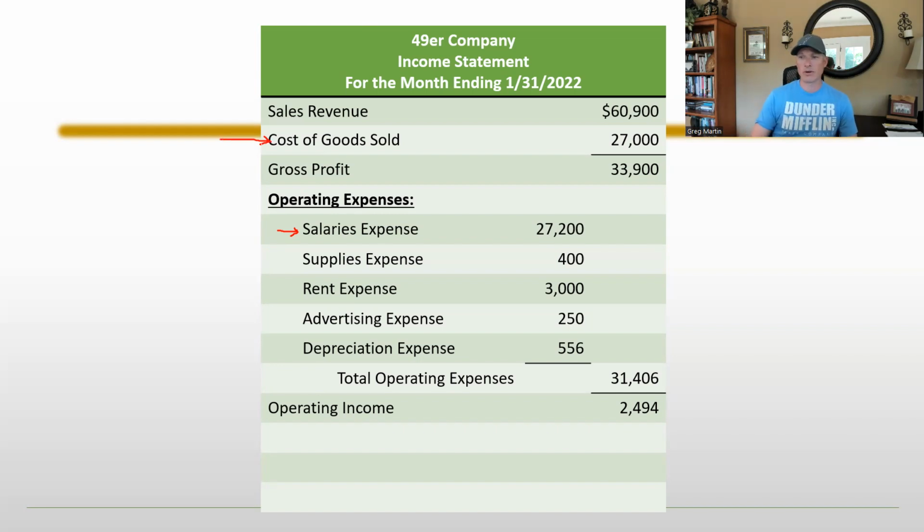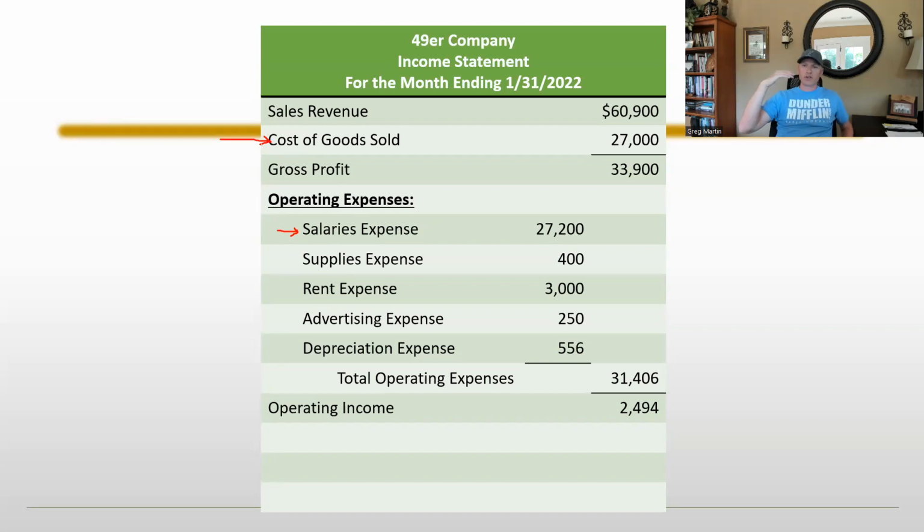Because for a manufacturer, they're actually creating inventory. And so you might have raw materials. Like if I'm a car manufacturer, if I'm Ford or something like that, you've got the plastic and the steel and the glass and the rubber tires. And then you've got the cost of everyone who's operating the machines that actually assemble the vehicle. And then you've got the foremen who oversee them. And you've got maybe the plant managers or the line managers. And then you've got just the cost of maintaining the facility, the cost of the equipment inside the facility.